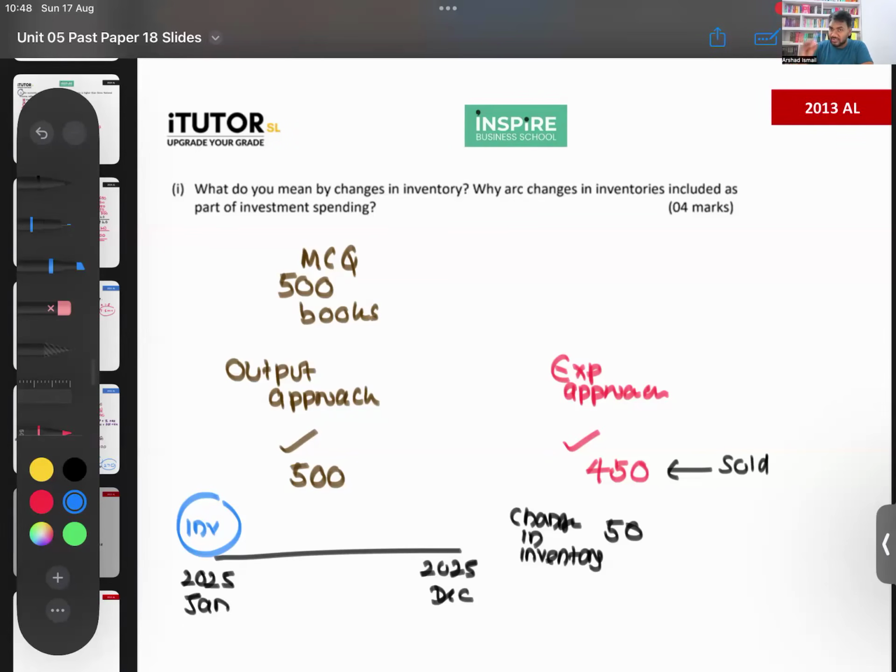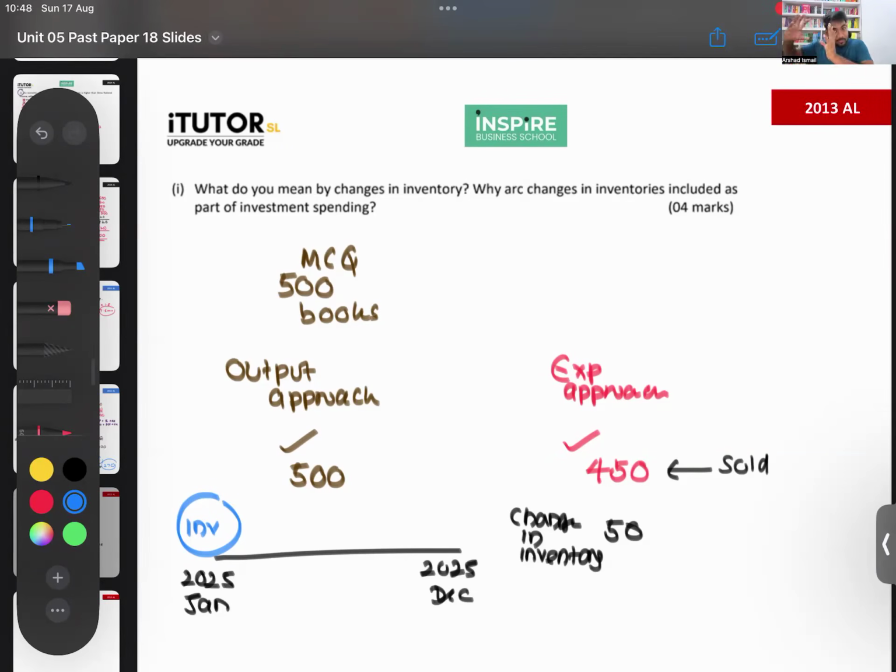Still, this is the 1st of January, let's say 12 midnight. When will this get sold? Somewhere in 2025. But should that be a part of 2025's GDP? Were those goods produced in 2025? No. Whatever we had at the beginning of this year was produced last year. The biscuit packets and noodles and ice cream produced in 2024 is what we had on the 1st of Jan. That is what will get sold.